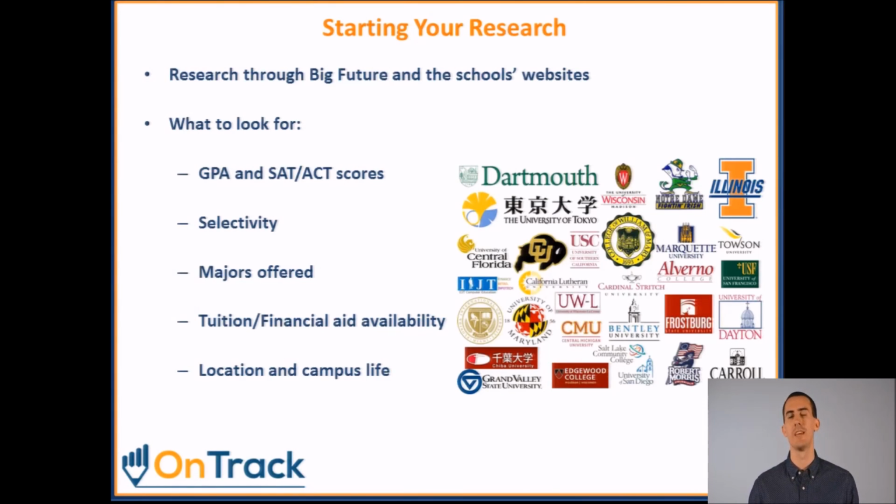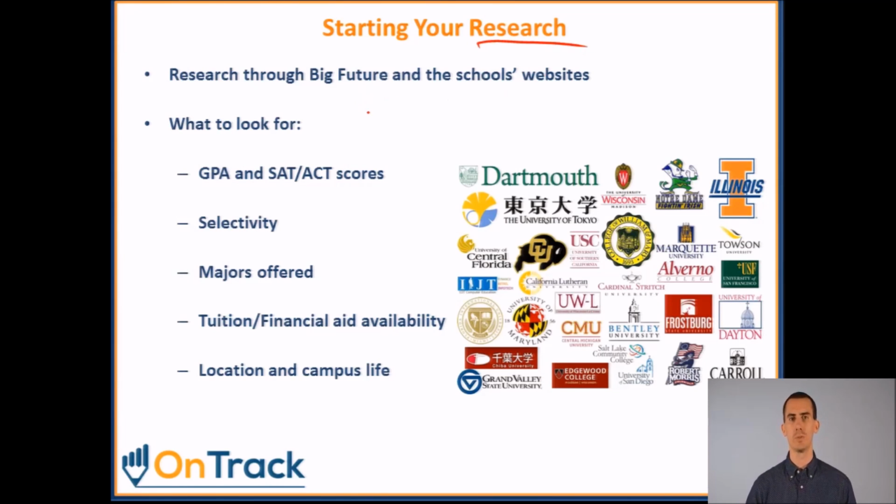You could have a list that's 15, 20, 25 schools right now that you're interested in. And then as the year goes on and you do more research, you start narrowing that down and getting it under 10, into maybe the 6 to 10 range that you actually want to apply to. But right now, you have the freedom to just sort of look around. And it all starts, as I said, with research.